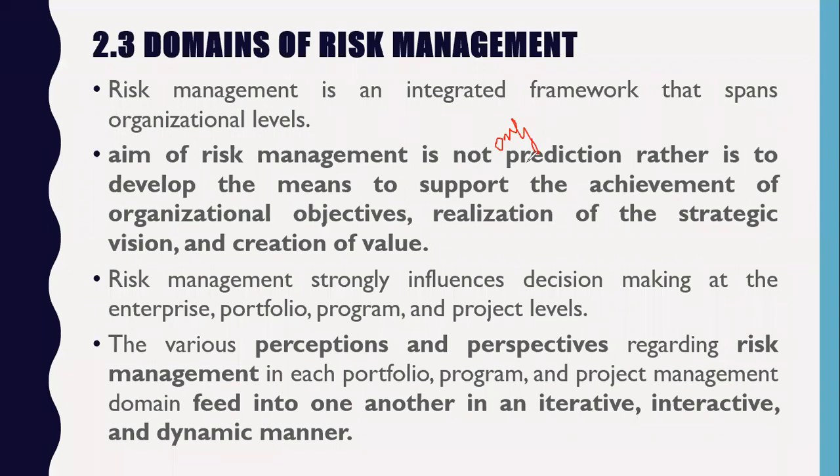It means that in risk management, the objective is not achieved just because you see these are the causes of risk. Whenever you identify the risk, you have forecasted, you have made a prediction that the probability of this is that much, the impact of this is that much. And you say, okay, we have given you a plan, and we have done the risk management. No, you have not. Prediction is just a part.